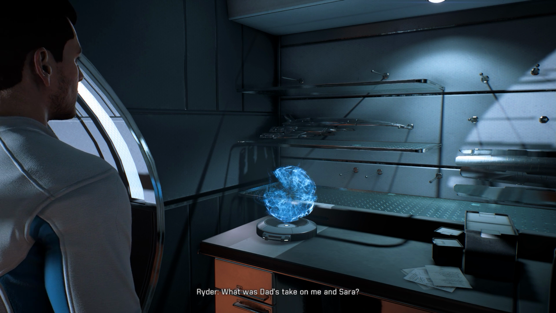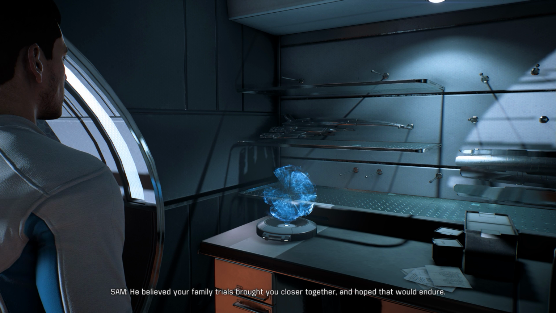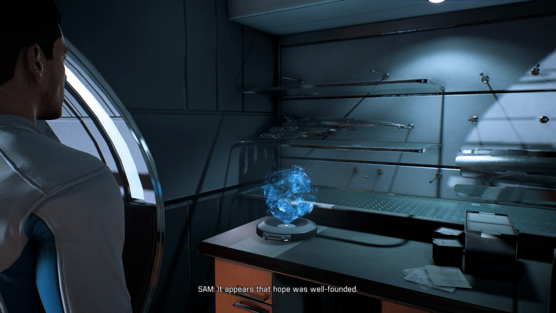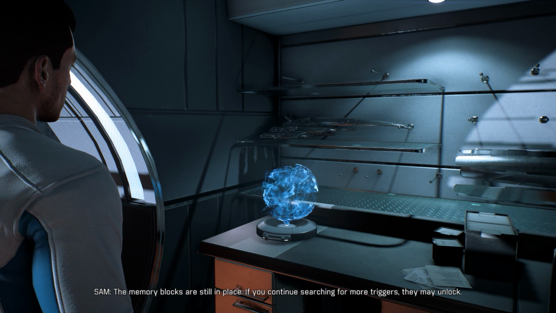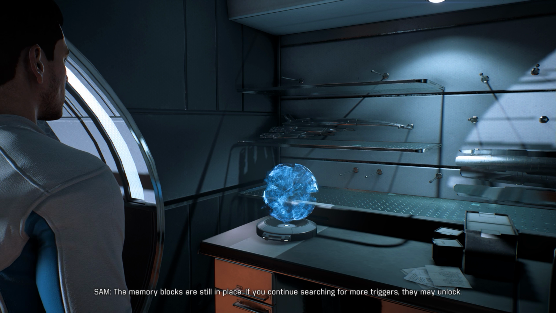What was Dad's take on me and Sarah? He believed your family trials brought you closer together, and hoped that would endure. It appears that hope was well-founded. Sam, any more information on the memory trigger we found? The memory blocks are still in place. If you continue searching for more triggers, they may unlock.